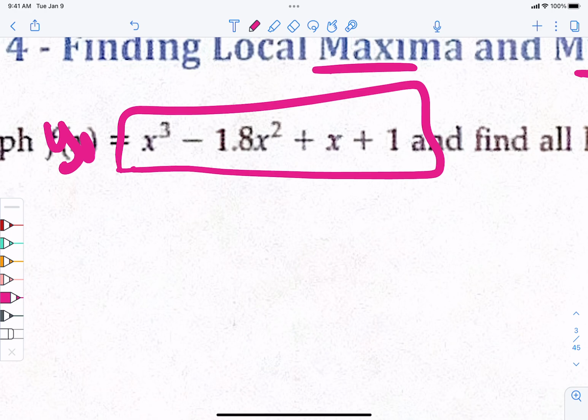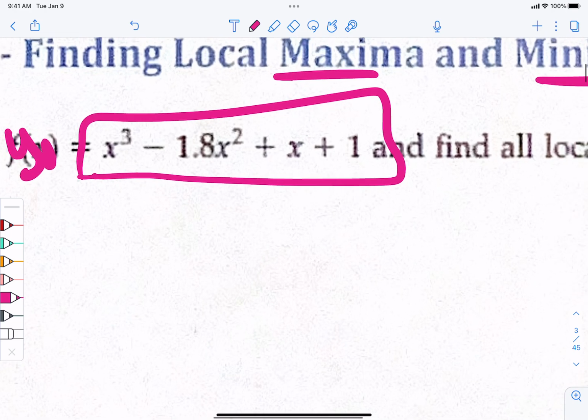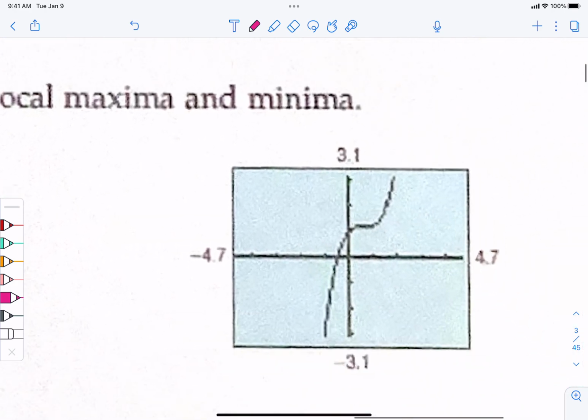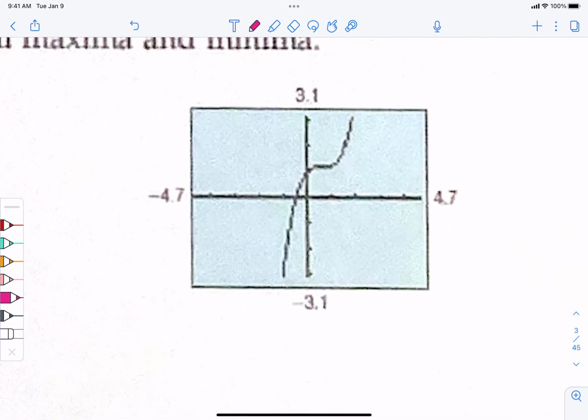On our maxes and mins, do we have to do y coordinates then too? Yes, on maxes and mins, you do need y coordinates because we're looking for the coordinate point, okay? And these are going to be estimations, folks. Kind of like we estimate the x-intercepts, we're estimating.